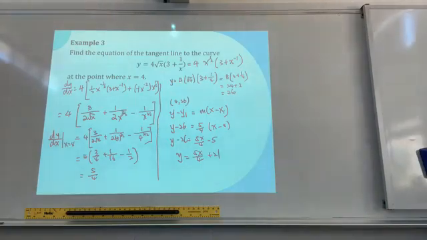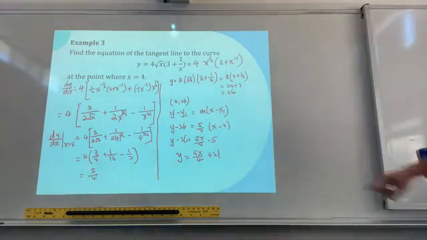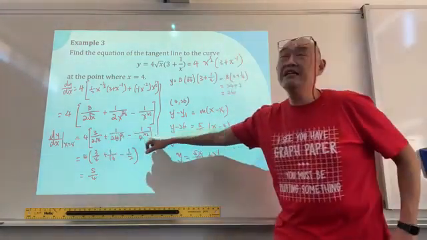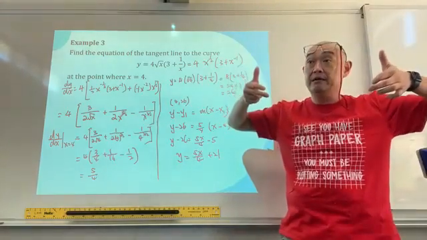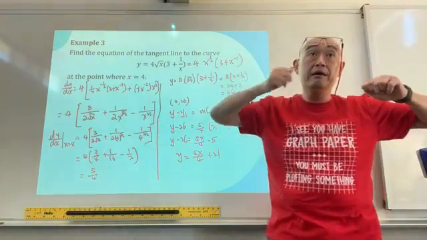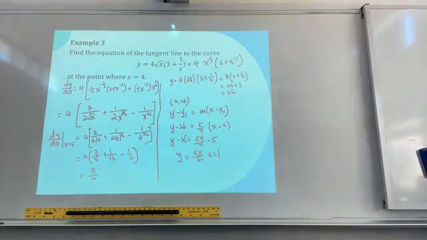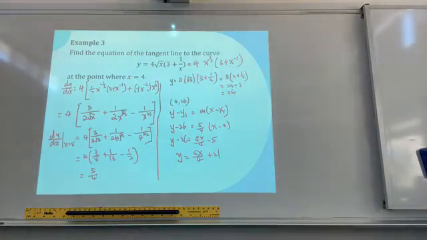So I find the dy dx first, but I don't actually simplify it. You are not asked to simplify it. Then you can just set it like this. By not simplifying it, substituting 4 in as x makes life a little bit easier. Correct? Happy with that? So make sure that something like this, don't bother simplifying. You are not asked to simplify.